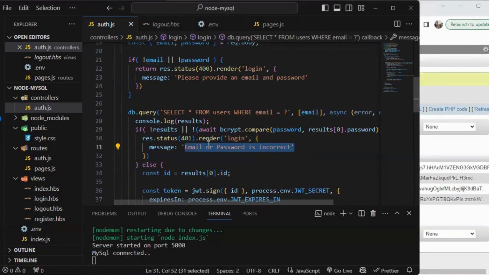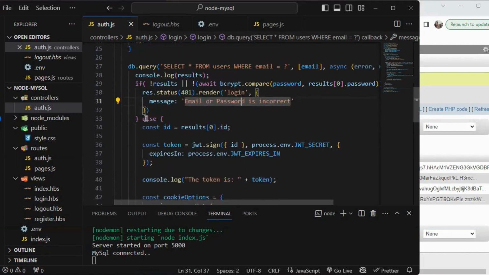We said here "or" because we want to protect against any other user trying to log in using your email. We don't want to tell him which is wrong, is it the email or the password? And else what? Get the ID of this user.